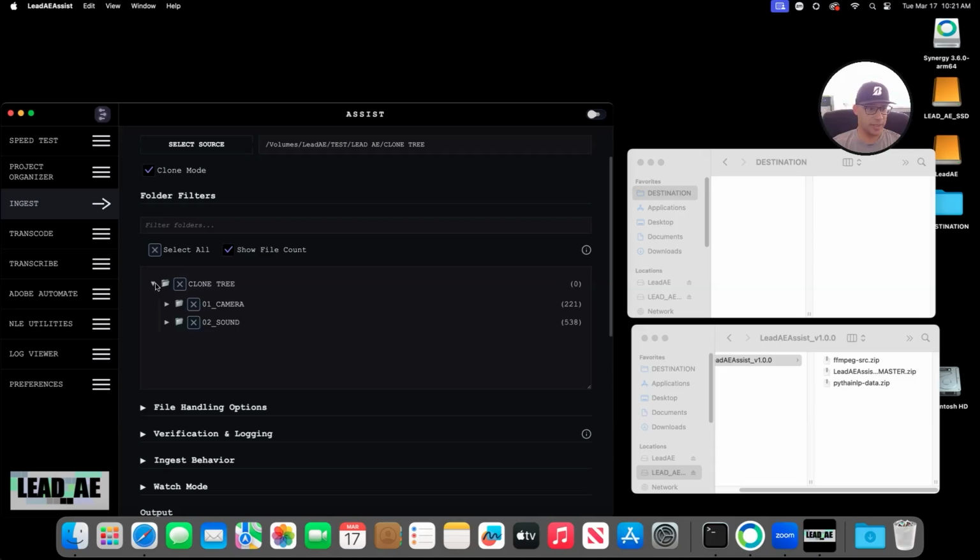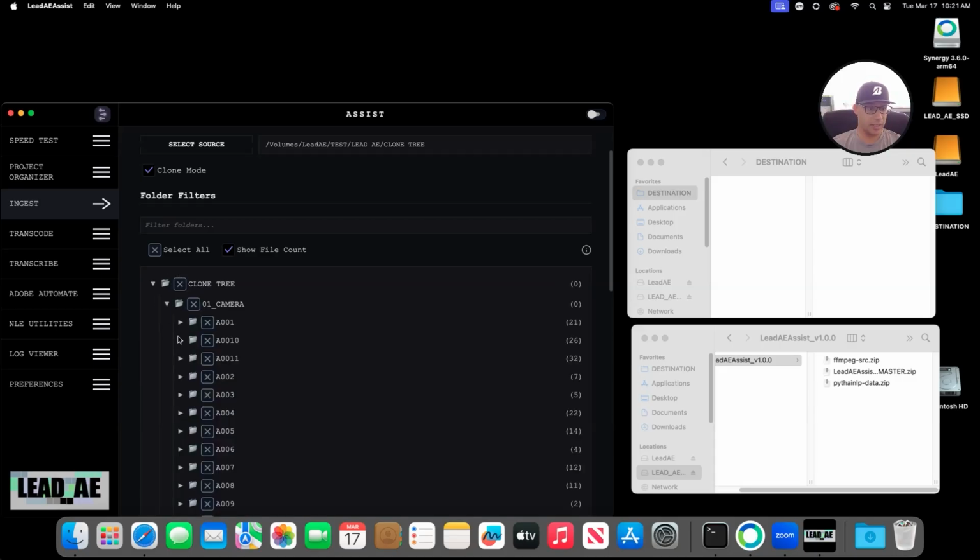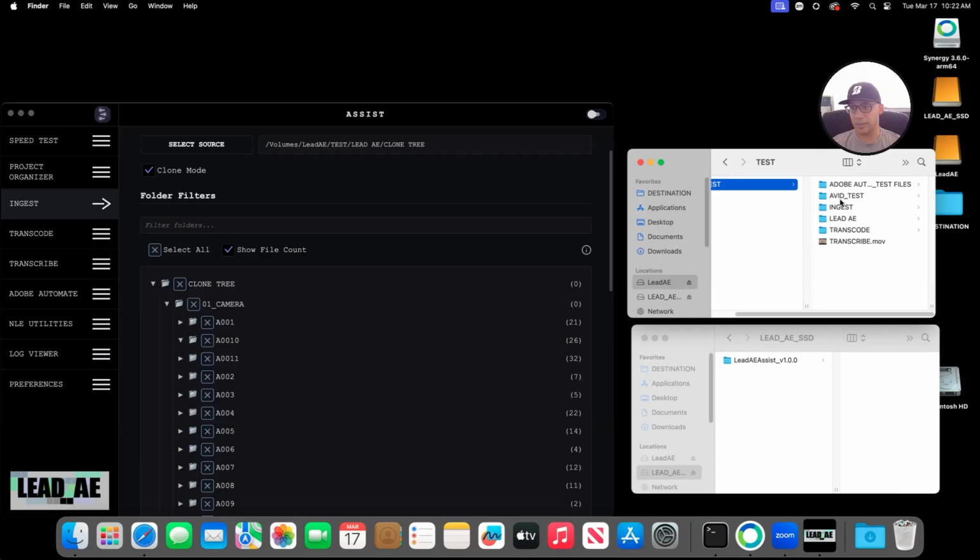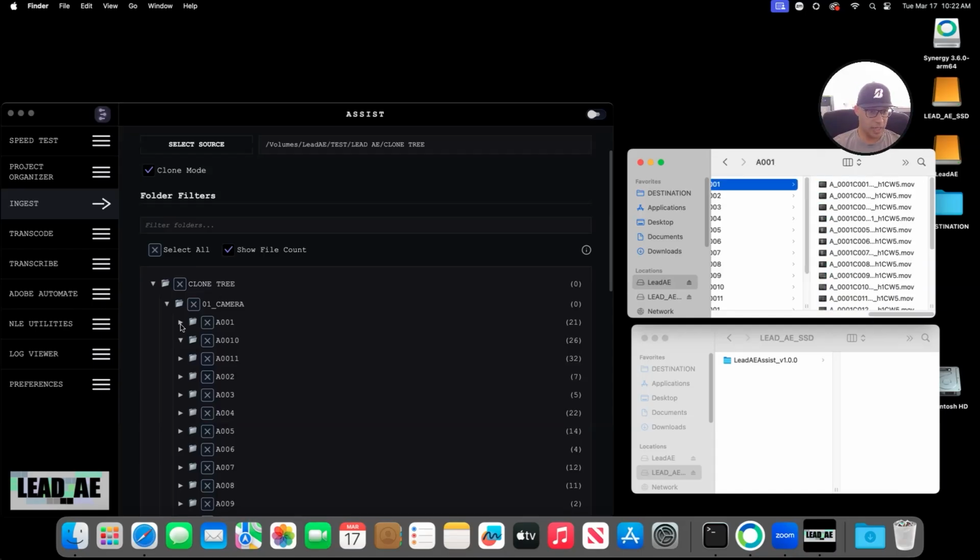This enables you to select just the files or the folder structures that you want. So, for example, say I just wanted, this is just an example, A1.